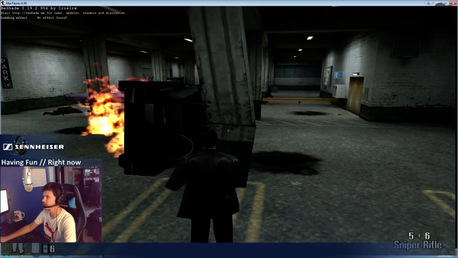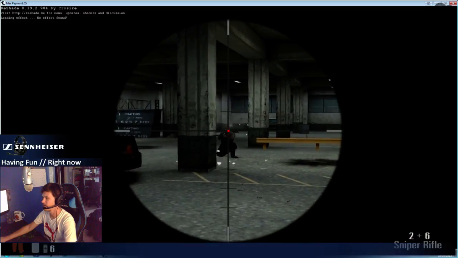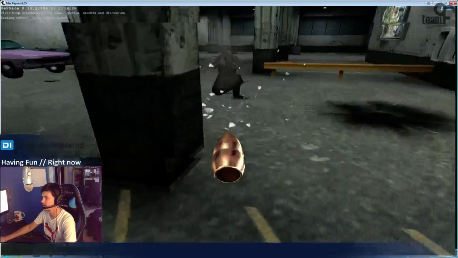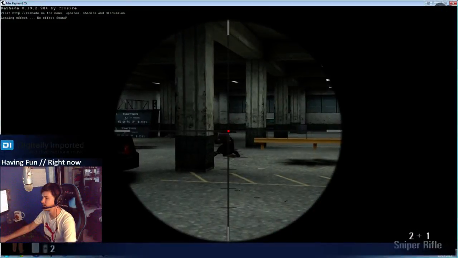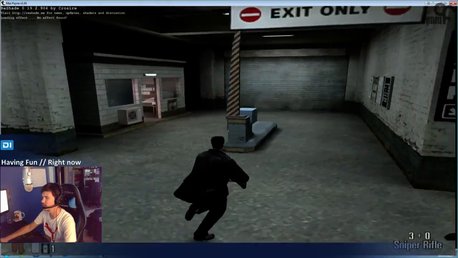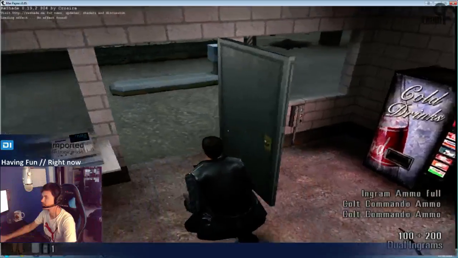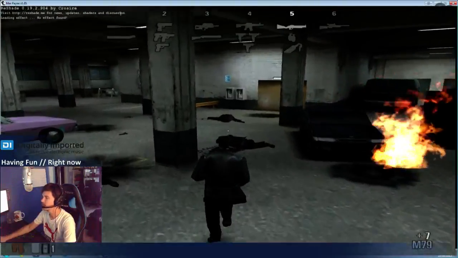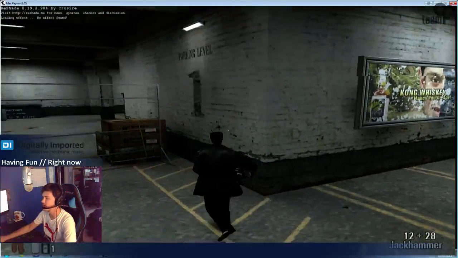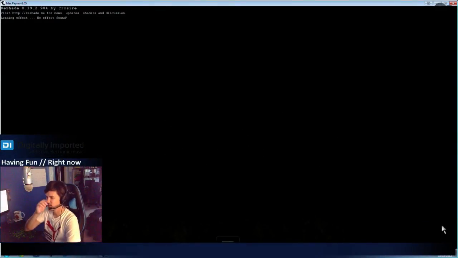What? No, I must do the right thing. Okay, that was bad. I used like everything. A payphone started to ring. I killed him. I'll pick it up in a sec. How the fuck did he get through here? How the hell did he get through there?